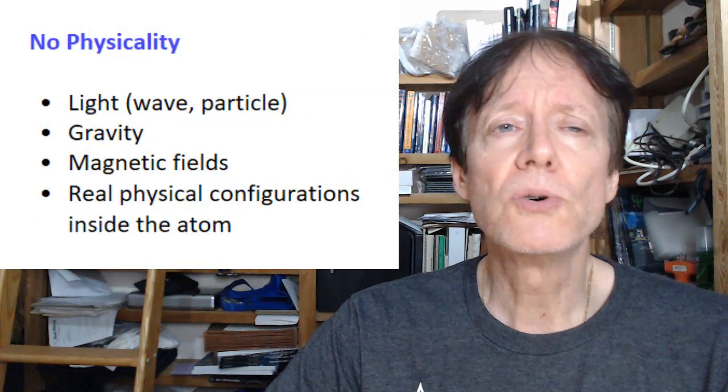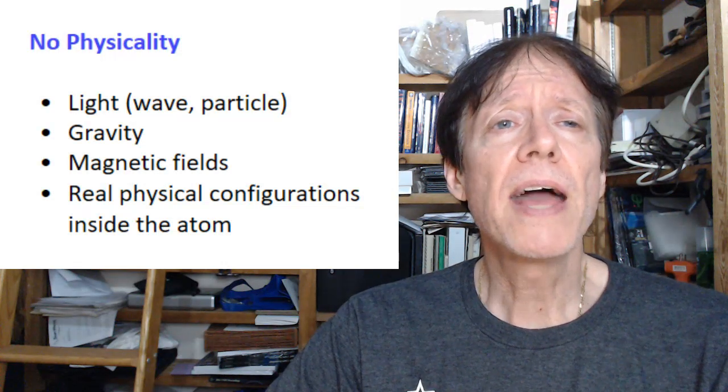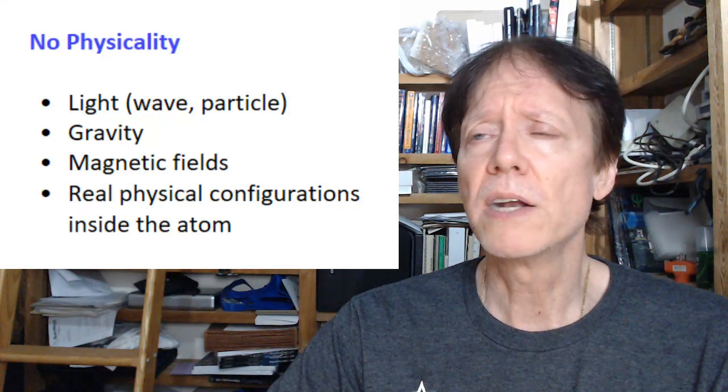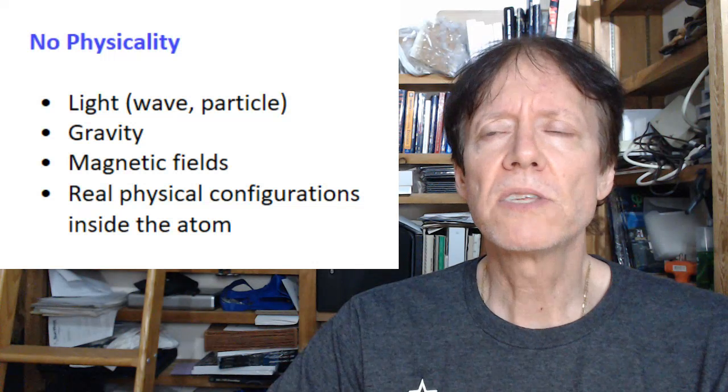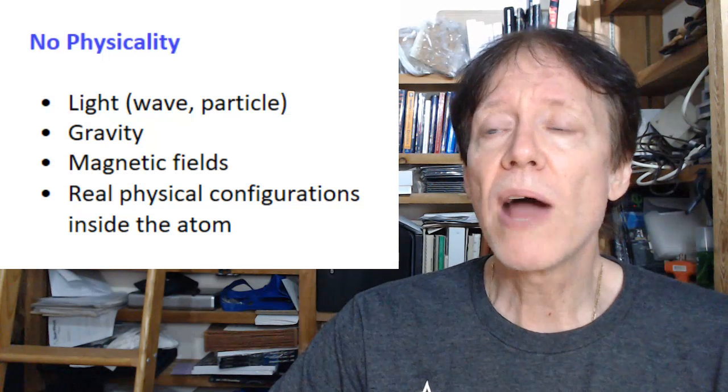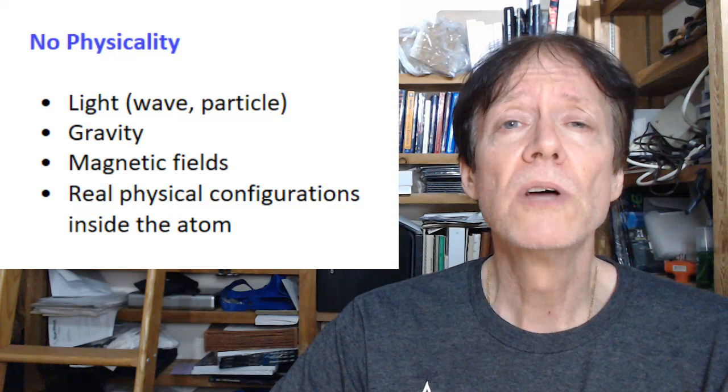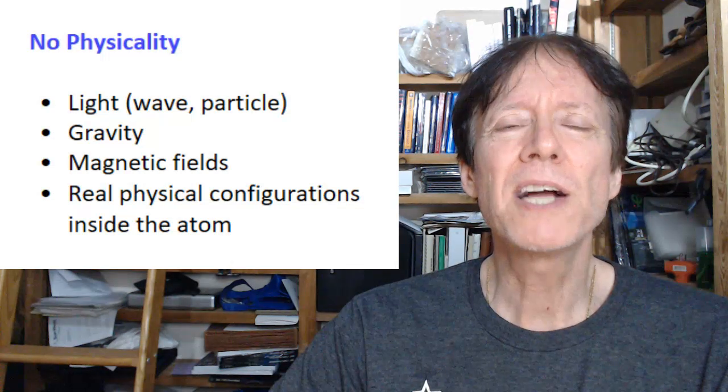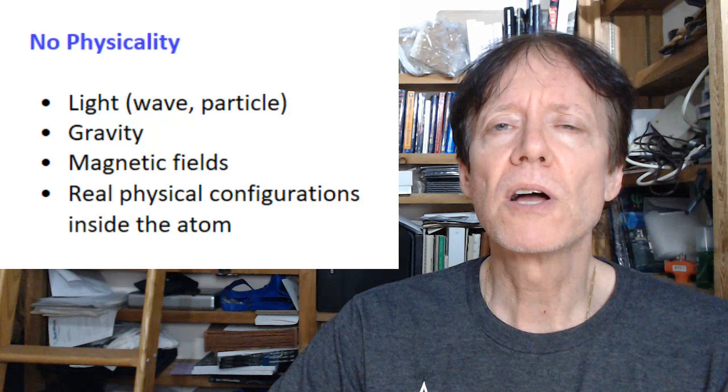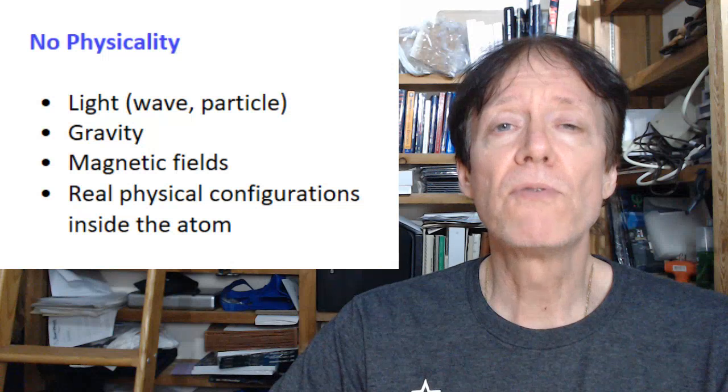And finally we get to no physicality, and that's one of the great problems in physics and in cosmology as well. We do not have a physical model for light. It's a wave, it's a particle, it's a photon, it's a wave. We don't know, so we can't sit down with a kid and say this is what light is. We also have the same problem with gravity. We have a graviton if you go to the standard model and the particles in the standard model. You will see a graviton sort of hanging off the side right next to the Higgs boson. Go look it up. But we don't talk about that. If you're a high school student, do you ever hear them talk about the graviton? No.